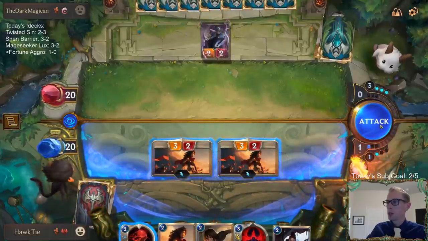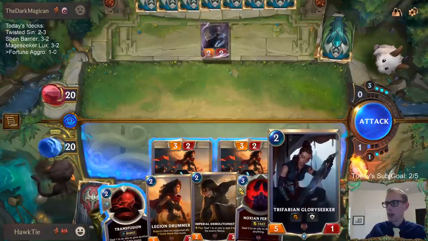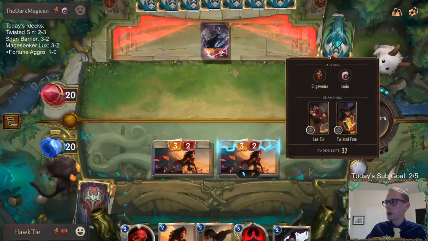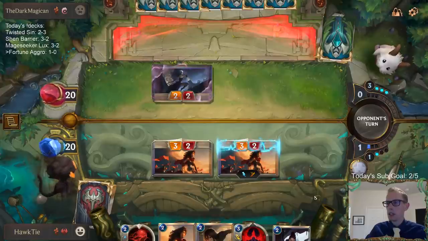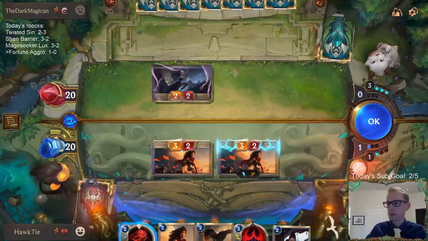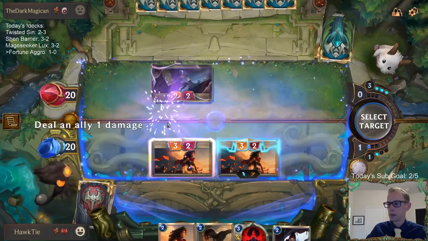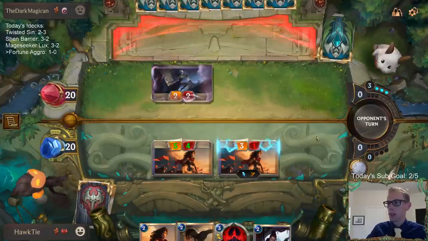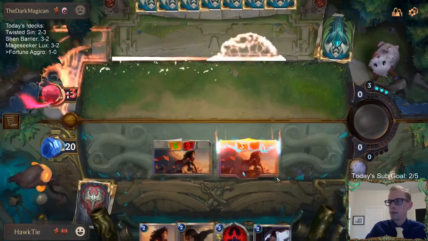Alright, so basically I was worried about... I don't know. Probably should have just played Glory Seeker. I was kind of worried about Twisted Fate killing my Glory Seeker the next turn. I wanted to play it when I knew I was going to be challenging something. And I was also thinking that playing the 2-drop gave me 2 spell mana still with Transfusion.